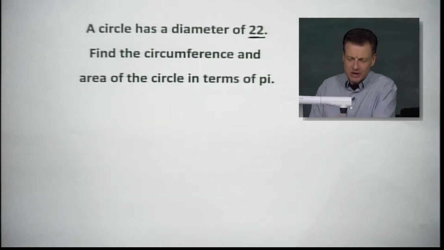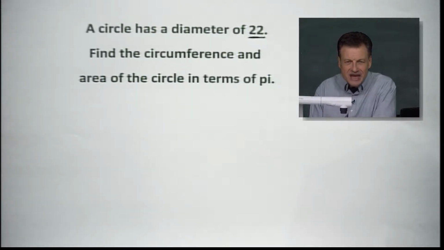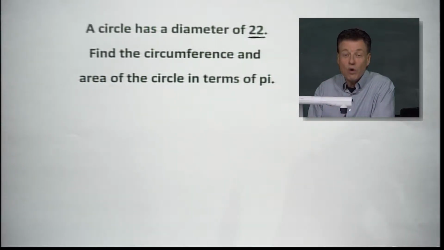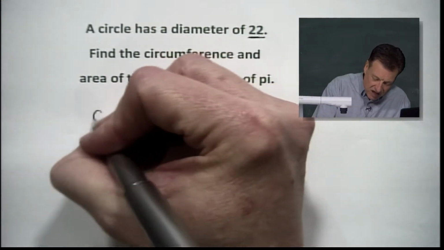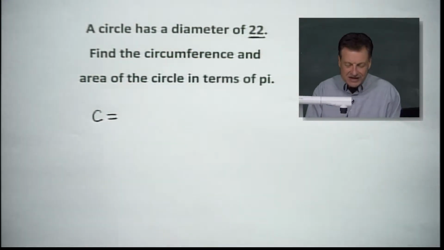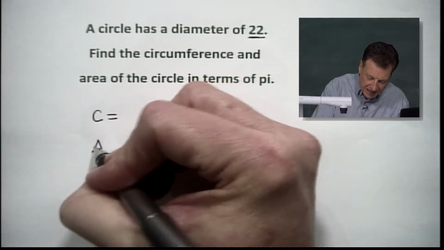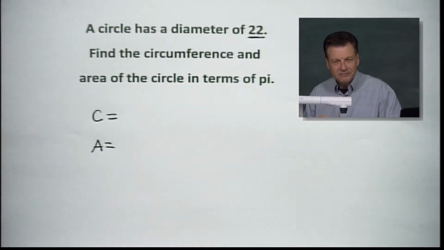Well, there's a little bit of a number lurking there. It's called pi, that Greek letter. And what does it stand for? We'll look at that in just a second. And you know what else? We're looking for circumference and area, so we need to think a little bit about some formulas. So let's put it together. First of all, circumference, we'll have a big C there, and area, we'll put a big A. That's easy enough, isn't it?